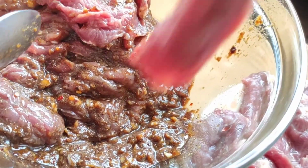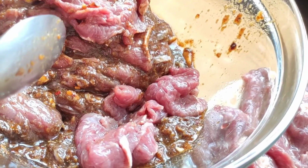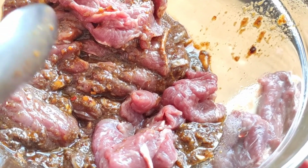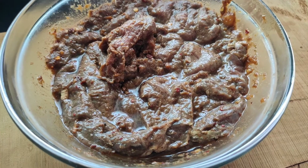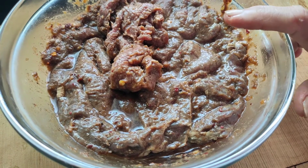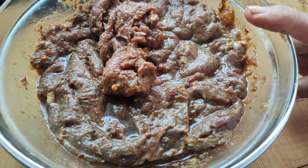And now we have to leave this after marination for 2 hours in the refrigerator, or you can even keep it overnight if you all have the time. So now after 2 hours, as you all can see, the steaks are very well marinated. So now we have to proceed to fry the steaks.